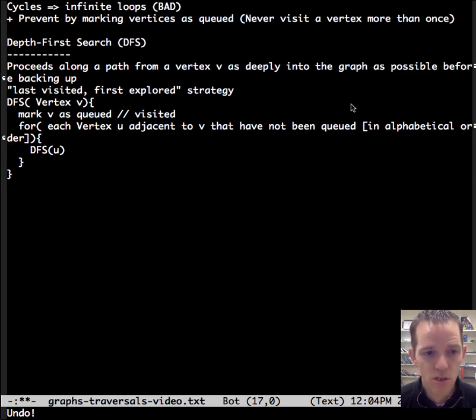That's depth first search. Mark it as queued, for each vertex adjacent, call depth first search, and go on that recursively. Isn't that beautiful in its simplicity? And there we have it. There's depth first search.